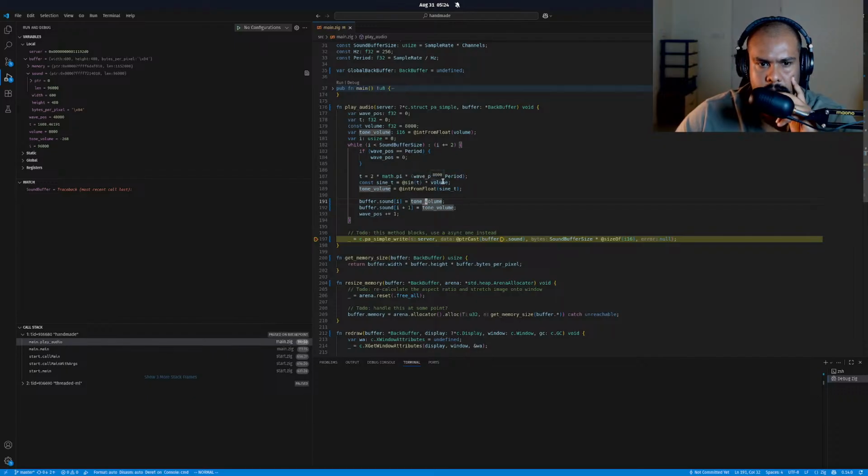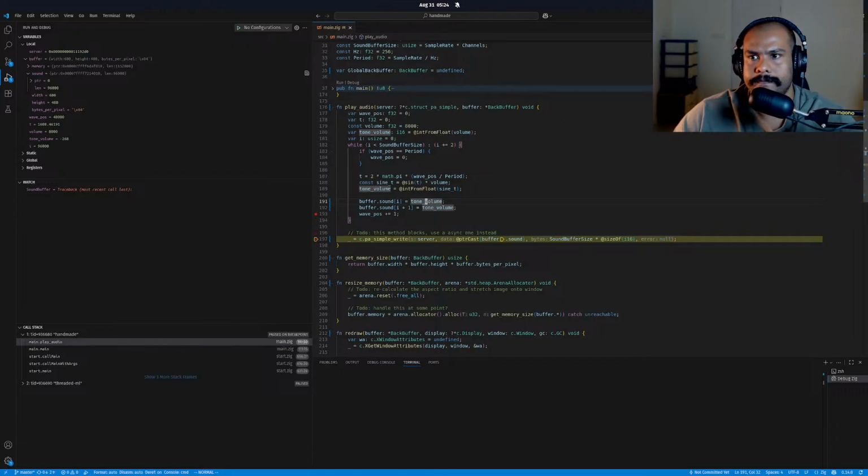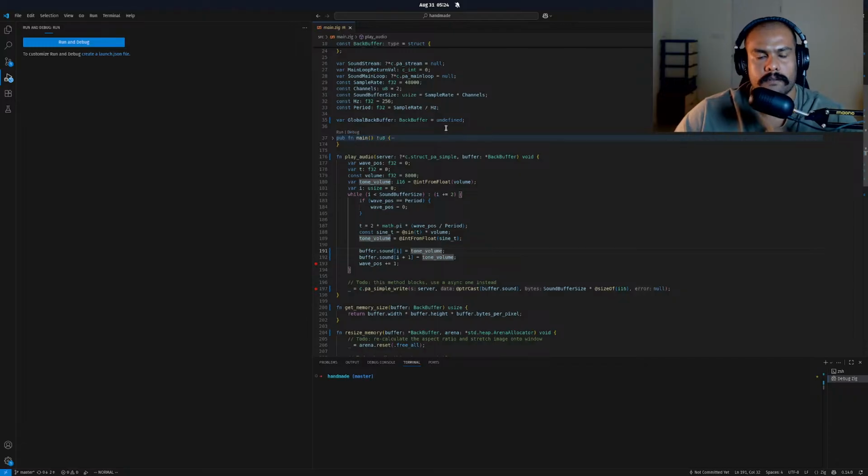Assign tone volume. Maybe I should put it here, and then debug.